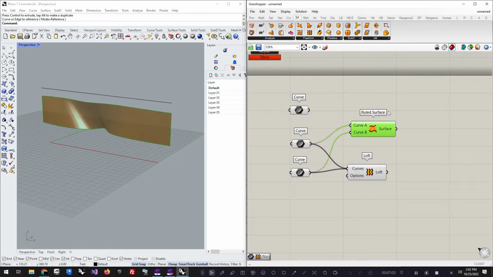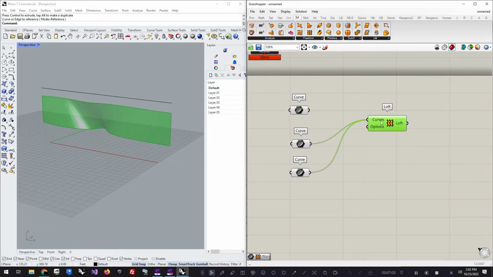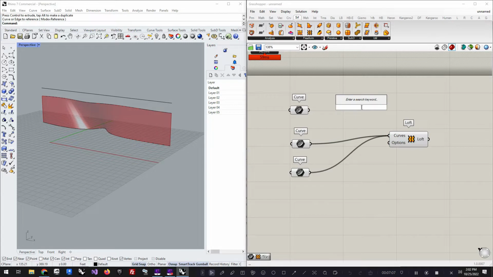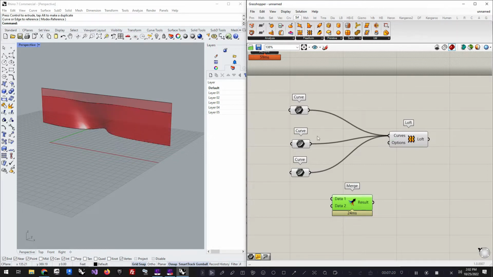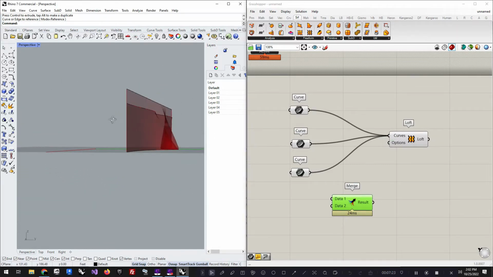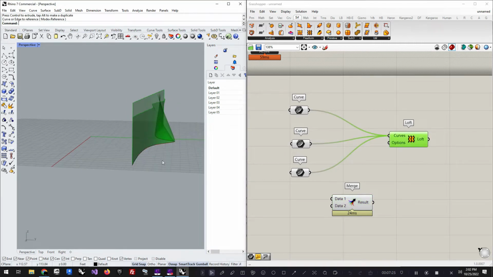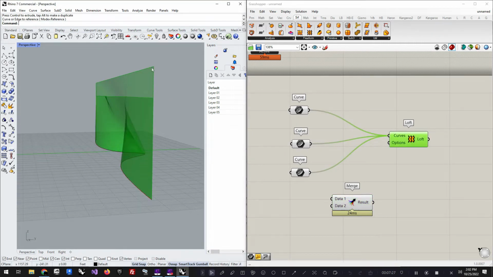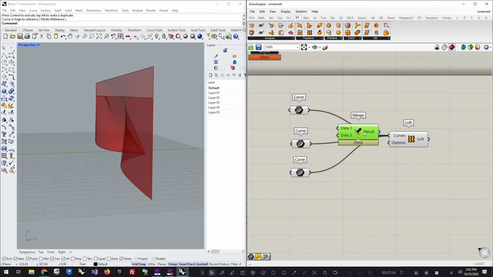Do that. And then if everyone remembers, the way that I'd like to handle the loft is by using a node called merge. What this will let me do is make sure that I'm bringing those curves in the right order. And I'll show you the reason why that might not work. If I just add this one in, we can see we're actually getting two surfaces, or what appear to be two surfaces. What's happening is it's going from the top to the bottom and then back up. So it's making a weird connection there.